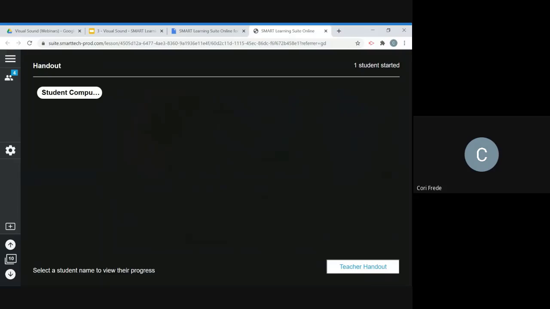Now, what's really nice is the student tools does give the kids a text box, a pen, and even an image. So if the kid has really bad handwriting, or if they don't have a stylus, they can start filling it out by typing and all this other stuff. And I'm just going to have my sample student do that.